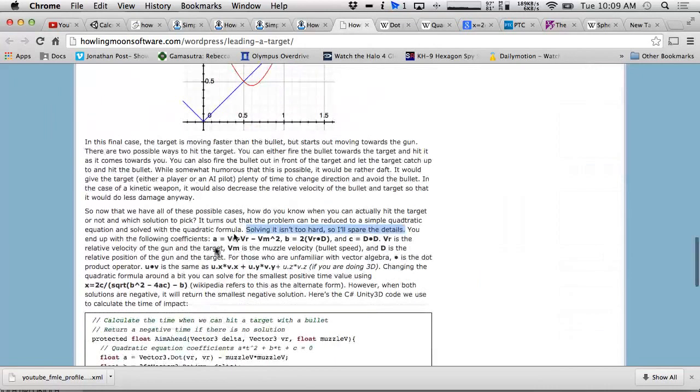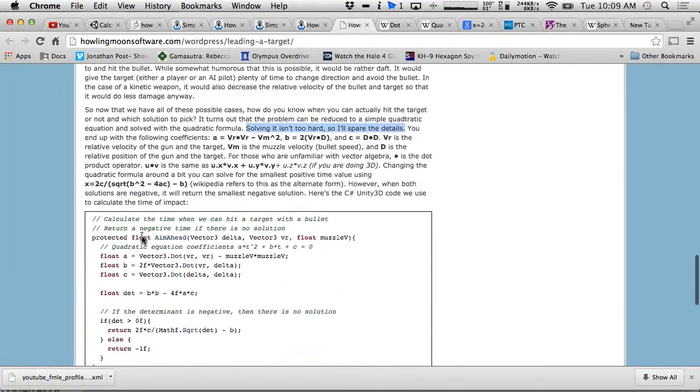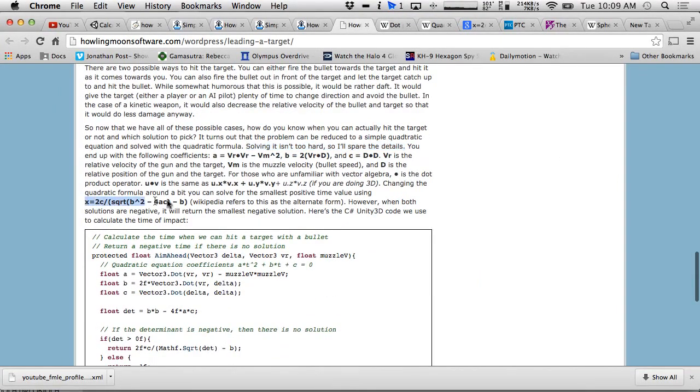Once we have it in that form, we can solve it using the quadratic formula, and he gives a fancier version of it. He also says that in this particular special case, remember, the quadratic formula usually gives you two answers. In this case, we don't care about the second answer. The last time we used the quadratic equation was to solve for ballistics, and the two answers represented the low angle and the high angle for hitting the target, which is useful in ballistics. In this case, if you have two answers, it means that the ship is traveling towards you.